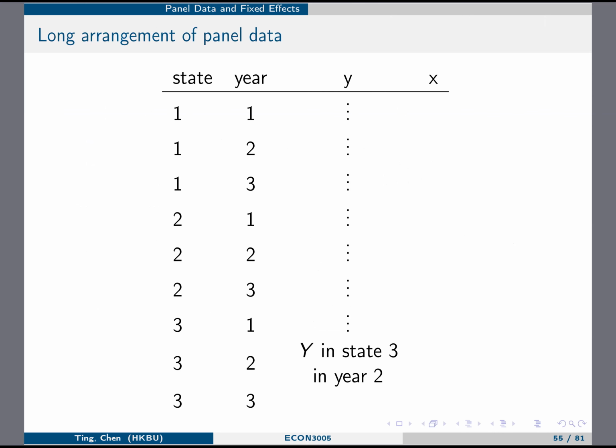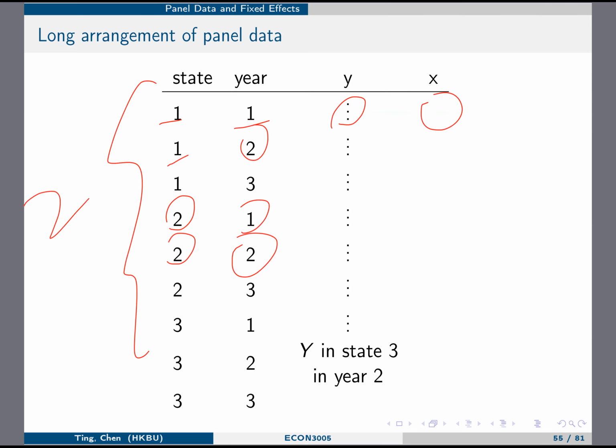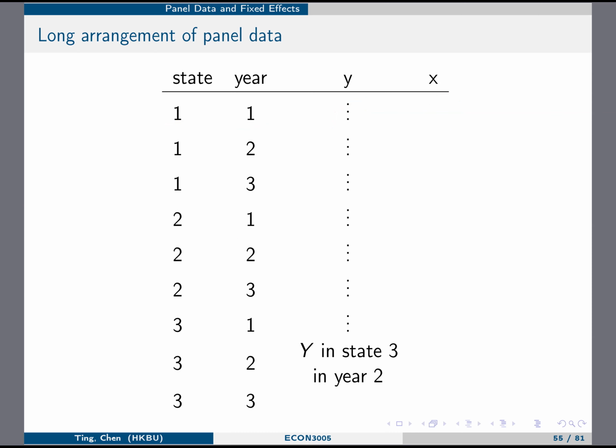So this is an example of the long format. Each observation will be one state at one year, and then the mortality rate and also the legal drinking proportion of youngsters. First state, second year, and then the second state, third year, the second state, the second year, and then go vice versa. So we have two dimensions in the row. This is the long format.